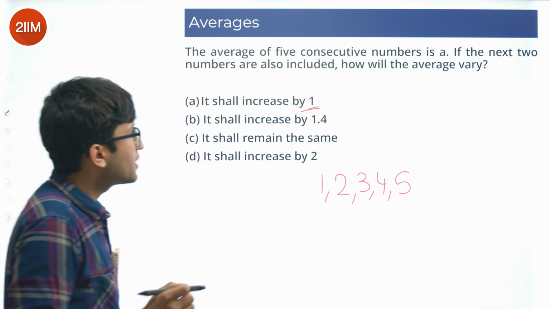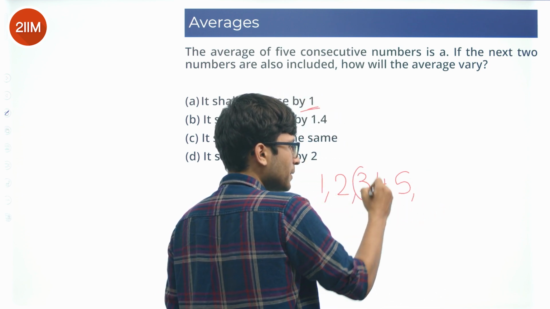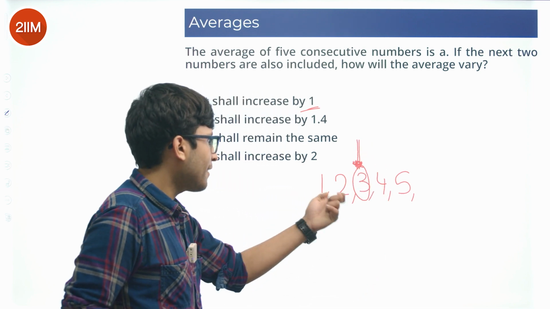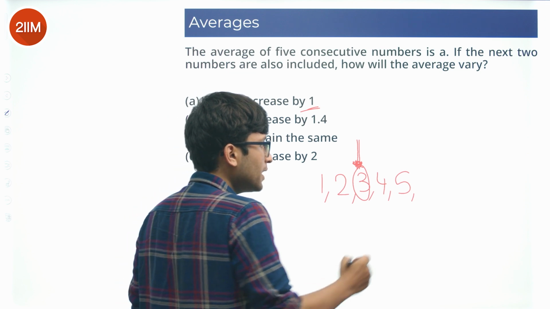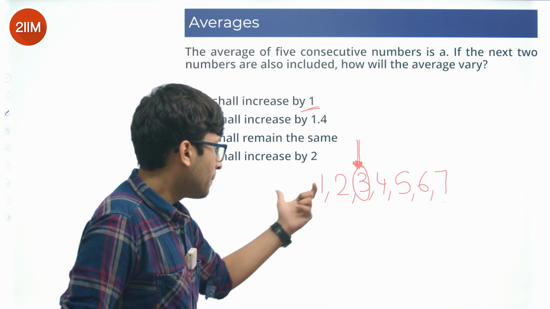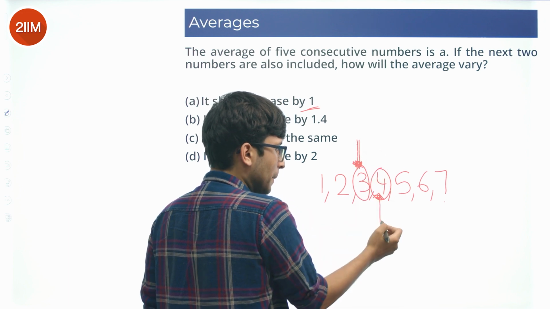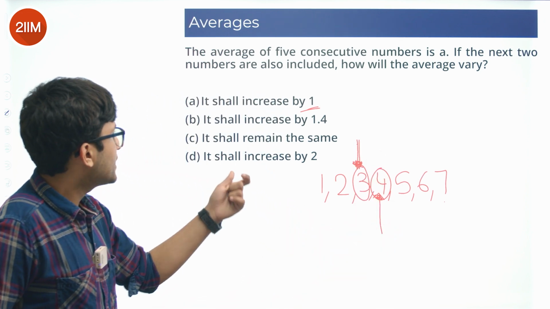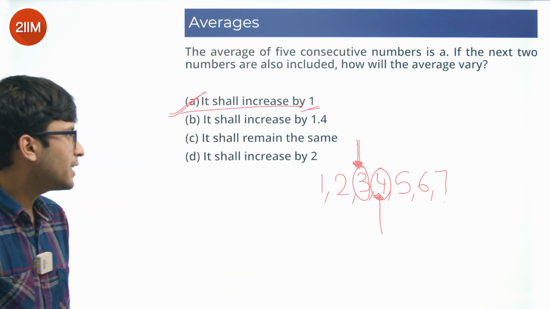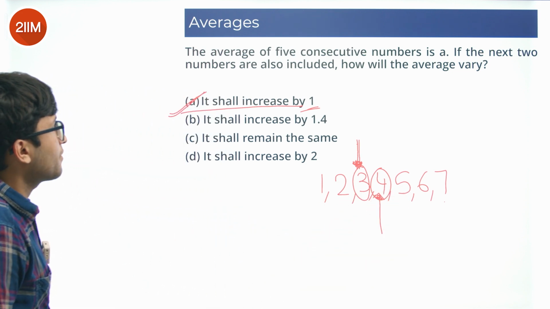And what happens is there are next 2 numbers. If I add, for these 5 numbers, the average would be the middle number. Okay, all the numbers are consecutive to each other, so the average would be the middle term, which is 3. But if I include the next 2 numbers, my average would not be 3 now. My average would be the middle term, which is 4. So initially it was 3, but now it is 4. So that means the average has increased by 1. Perfect. We got my answer as the average being increased by 1 if 2 other consecutive terms have been added.